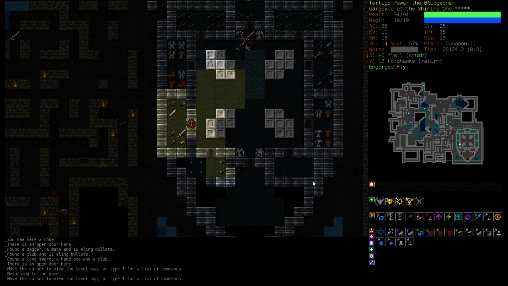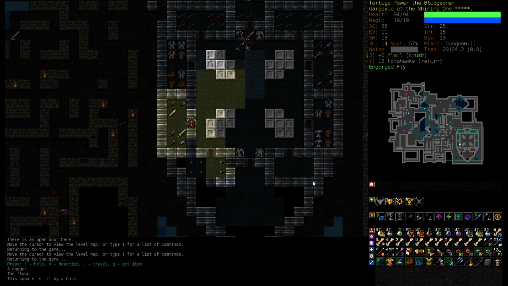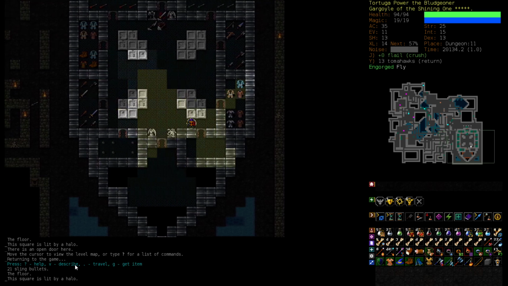Okay, there we go. Rune longsword, dagger, mace, club. Longsword, club. I'm looking right here. This line, as you can see, changes based on what we're looking at. So this is a rune longsword. Nothing else. Rune longsword, not interesting to me. Oops, just use X. Lots of sling bullets. I don't know if we'll need those or not.